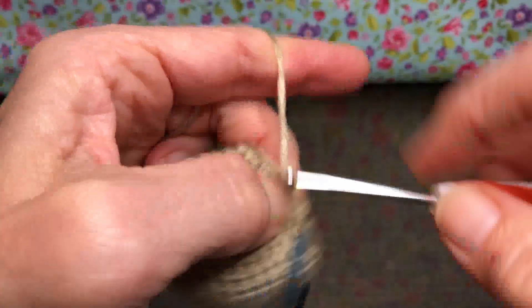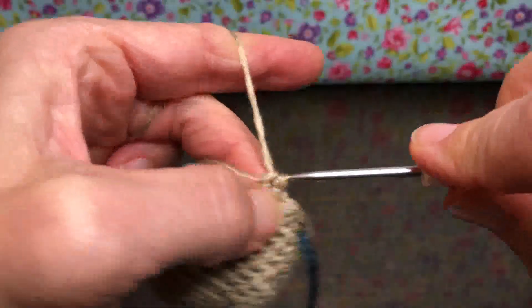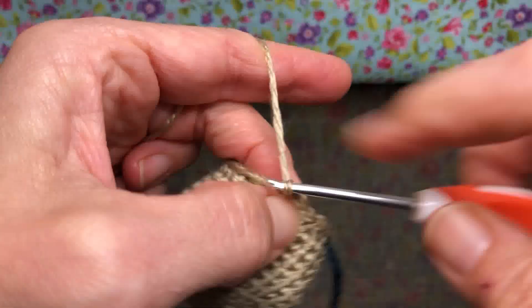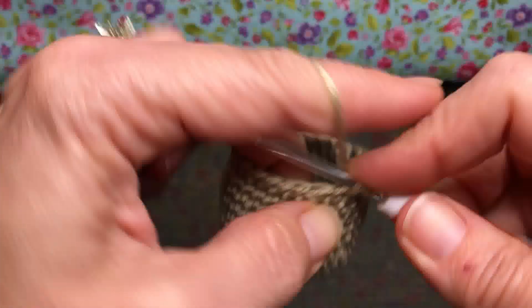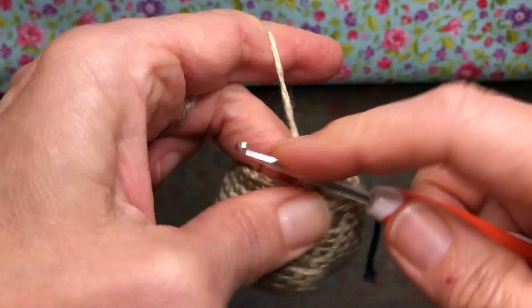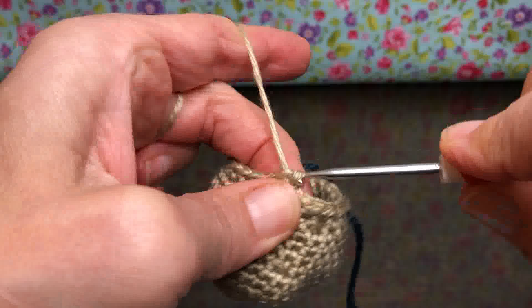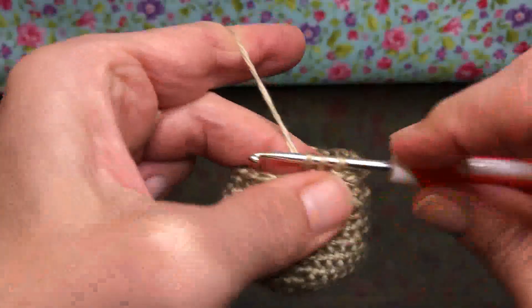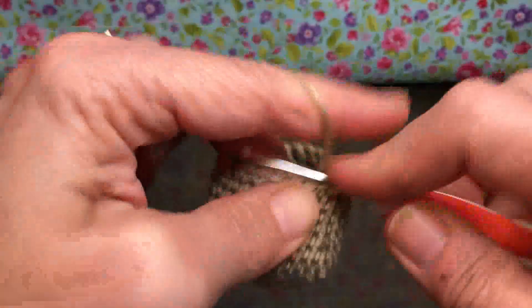That's a bit, I know, so just keep trucking along. Keep track of how many rounds you've done — use a counter or just a scrap of paper. We're going to single crochet rounds 14, 15, 16, and 17, and it's going to build up our cat nicely. It's just single crochet each stitch for all 24 stitches.